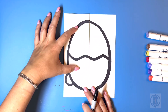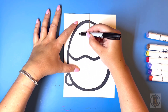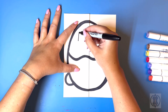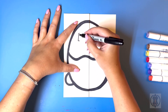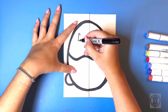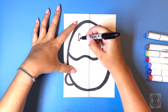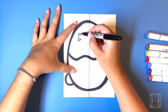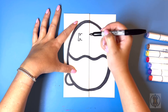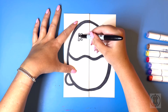Now let's start up above and write the word 'kinder'. So we're going to start with the letter K. On the left hand side we're going to draw in a diagonal line that comes down. We'll draw two straight lines that come across. From here we're going to bring another straight line that comes down and in towards one another, just leaving a small gap. To the right of this we're going to bring this diagonal line out; we'll do the same thing on the top, and then again bring this line across. Then we're going to join this together on the inside with a diagonal line meeting at a point, and then color this in with a sharpie.